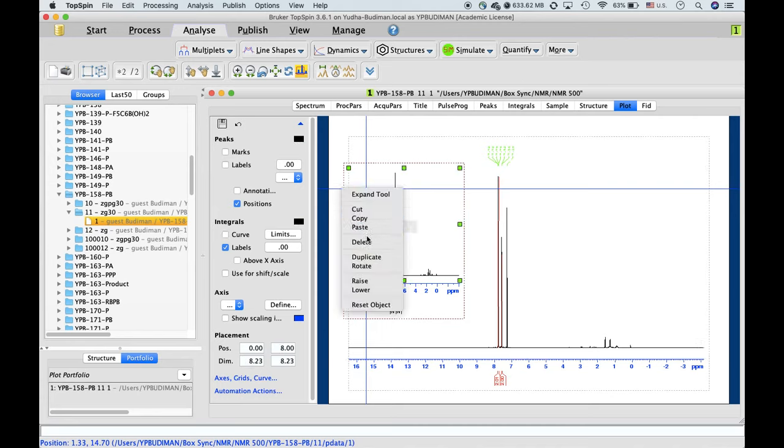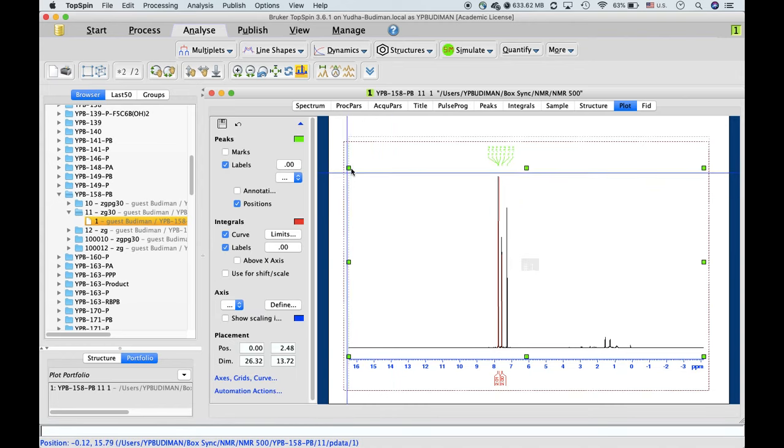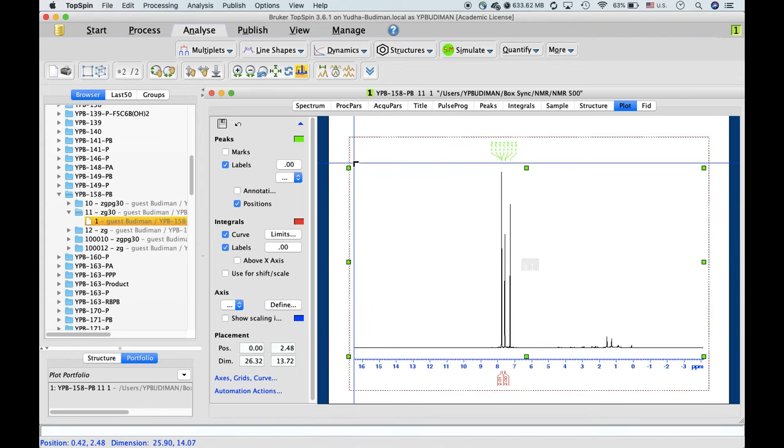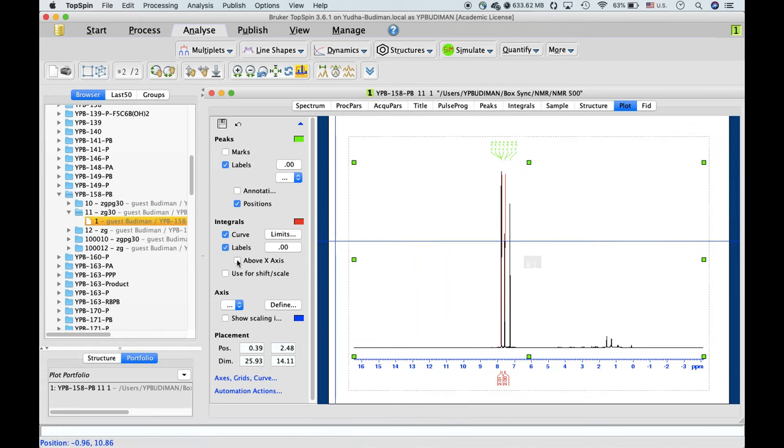We can add it later. We can add the curve or not; I prefer to remove the curve.